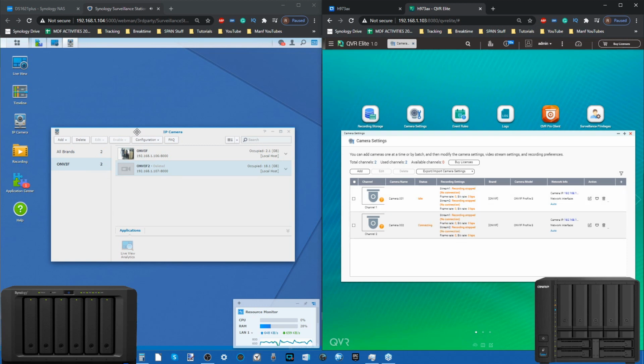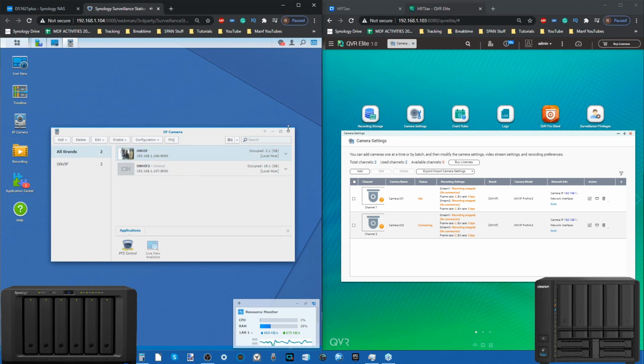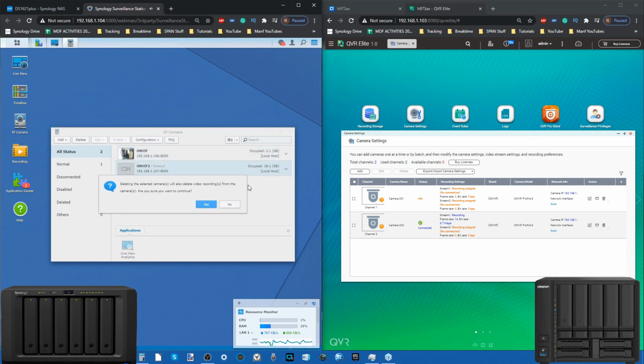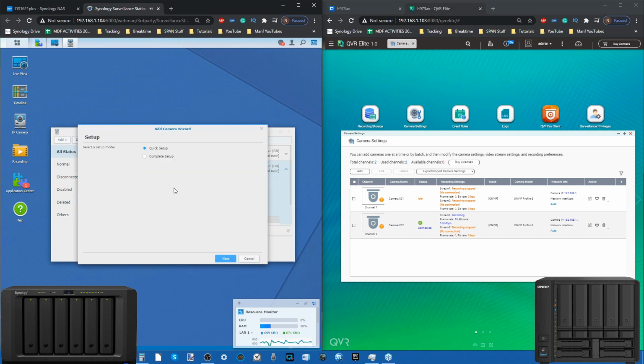On the Synology, things are a little bit more user-friendly, it has to be said. But once again, as per Synology, it's made a great deal more simple. Yet, if you are already quite well versed in NVR surveillance, you may find it a little disappointing. So, for now, go into the IP camera settings, and we want to find that new camera. We're deleting that camera. That camera should have been removed from our listing here, as we can see. But for now, we can go to Add a Camera.